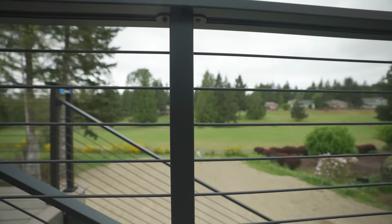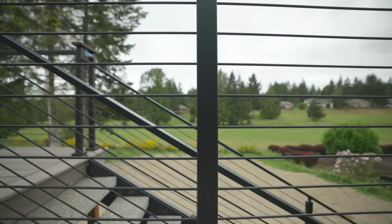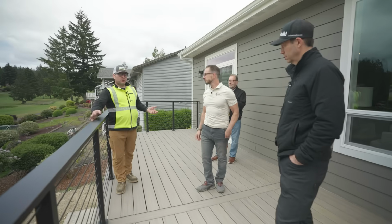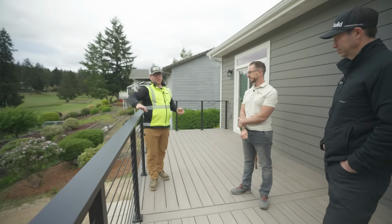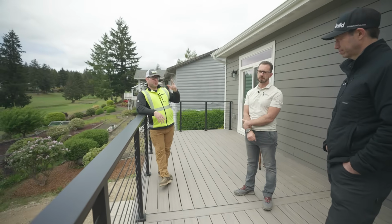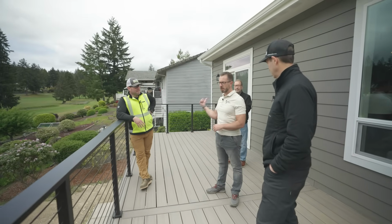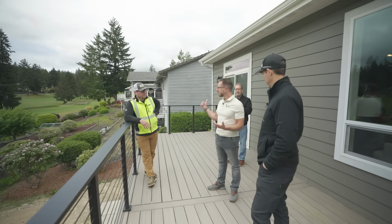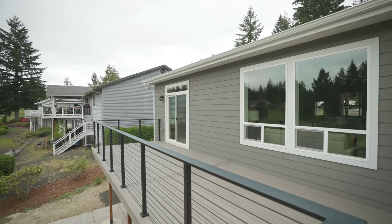Gotcha. So every section of rail has its own coil of LED. You measure it out with the rail. We learned if you follow the instructions, you put that in to get the length. You don't measure it. You just go to the railing. Got it. And then you snip off the end and you drop the wires down from one side. Done. So we've got one switch inside controlling it. All of this perimeter will be lit up as well as the handrails going down below.